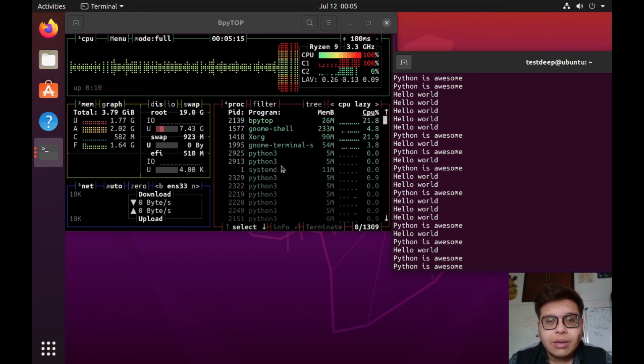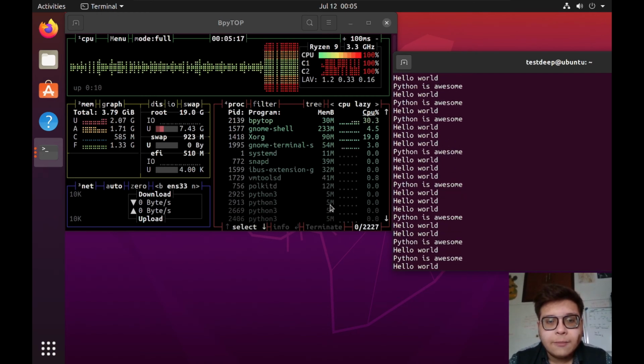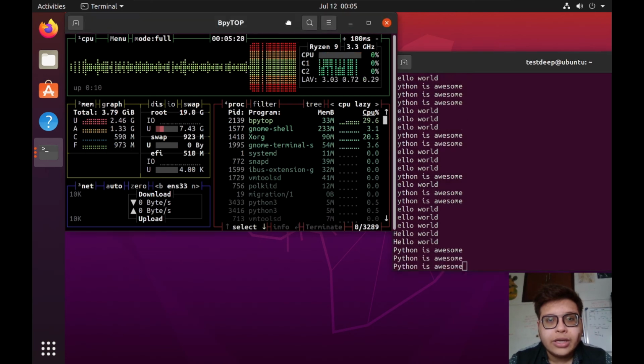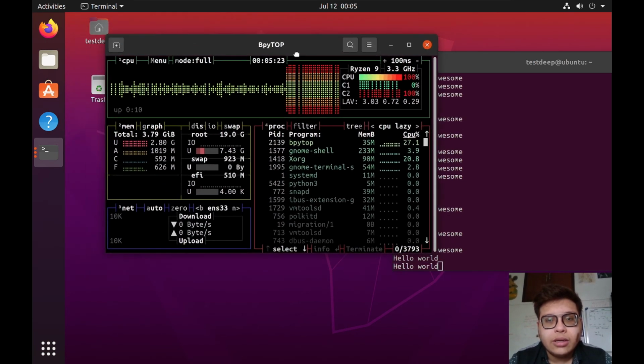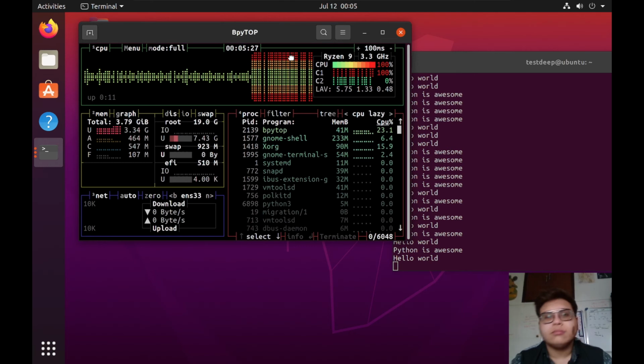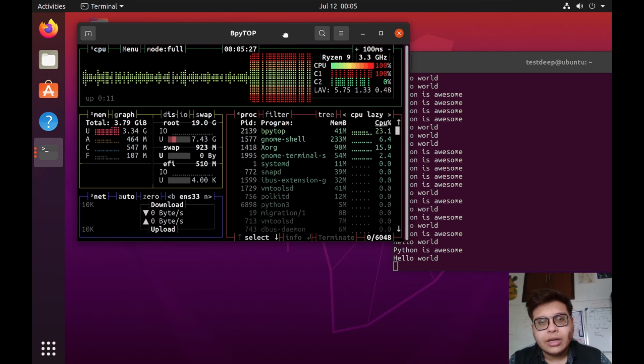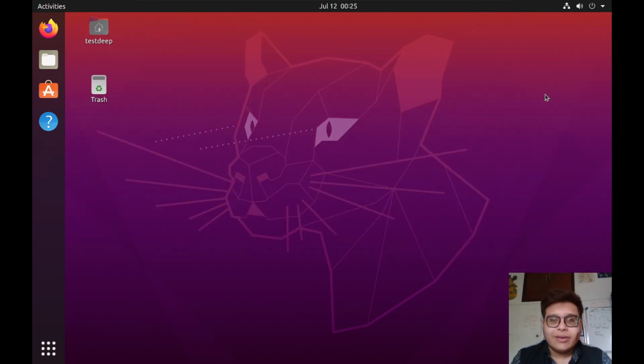You can see it's taking some memory over here, 5 MB, 5 MB each. And our computer has stopped responding, I guess. No, it is still responding. Okay, that's it. The computer has frozen. You can see all the memory has been used. The CPU resources have been used. The computer is no more responding. Icons are frozen. Everything is just frozen. Now I cannot even close this one. If I try to close this one, you will get an error actually. After a little bit of struggle, I finally shut it down.